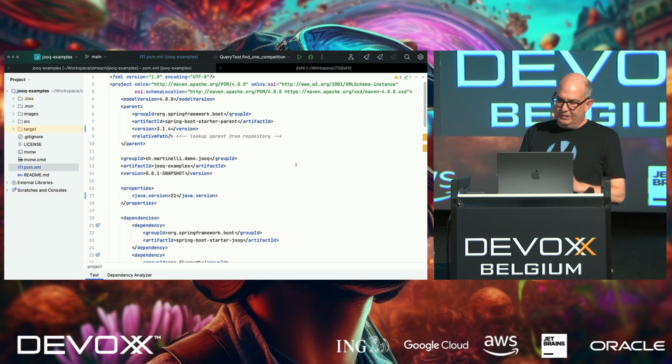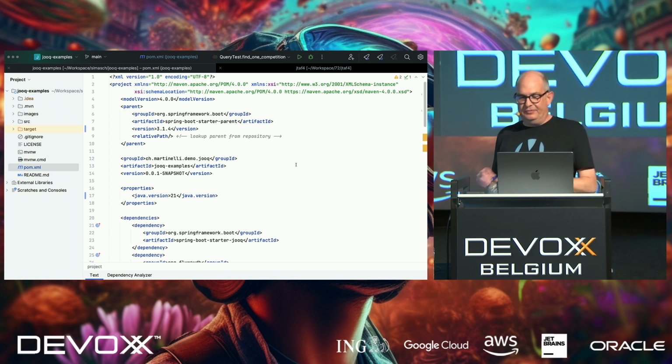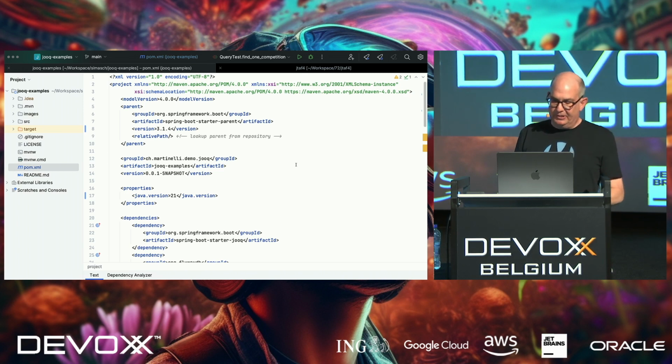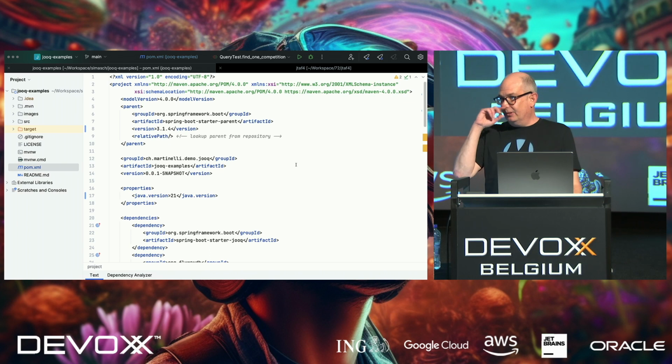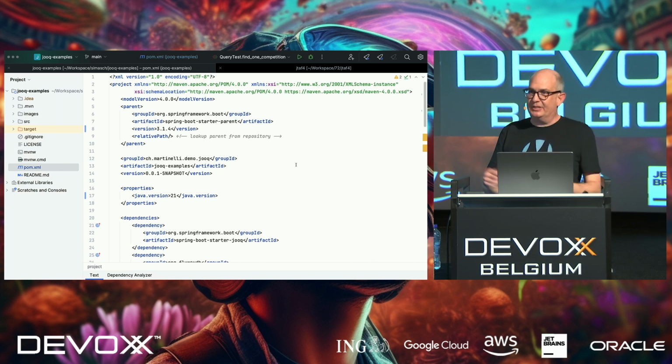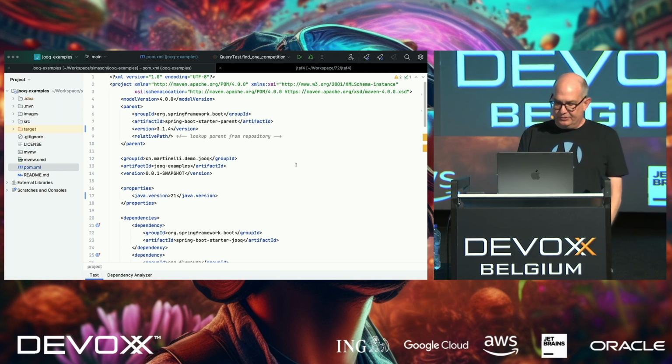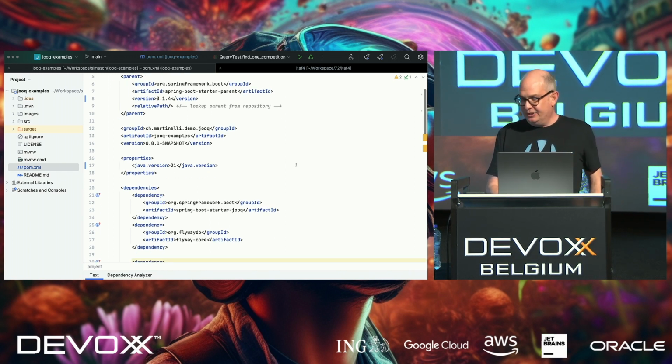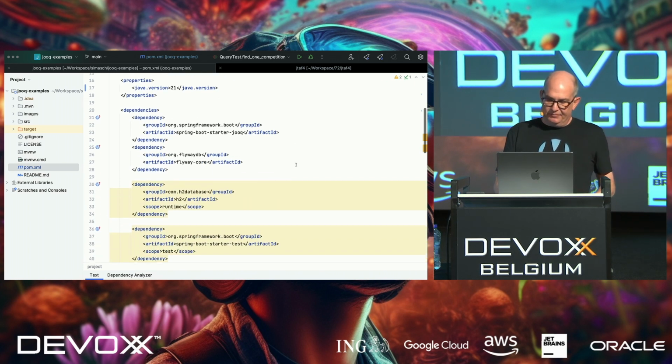But usually if you use it with a framework, you can configure it, or in the case of Spring Boot it will be auto-configured, so that it uses the default data source, for example, or the transaction management, right? So you have some benefits from that. For Quarkus, there is also a Quarkus extension that does the same. Now I'm using Flyway here.